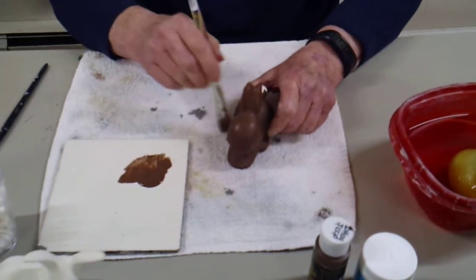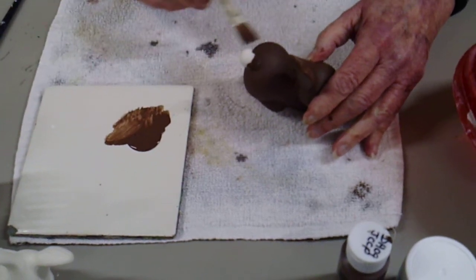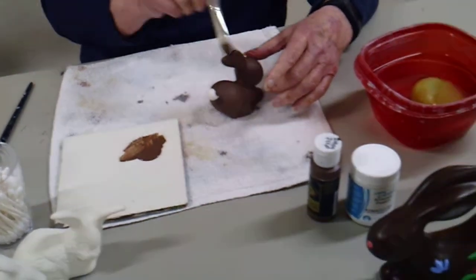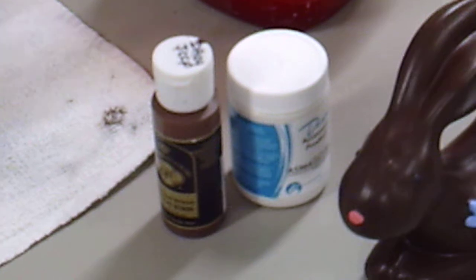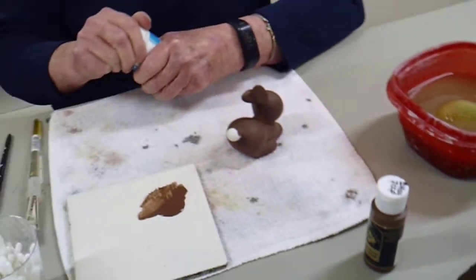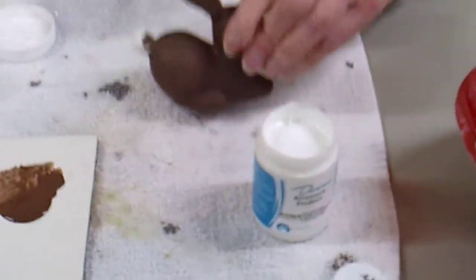Now we're going to let our brown dry really, really good. But this little bunny we're going to make a little different in that we're going to add a little bit of puffiness to his tail, so it looks like he's got a little white tail to him. What we're using is a product that is a non-fired snow, so nothing that we have here has to be fired. And when you're staying at home, like we are at this point in time, it's important that we have things that are non-fired, because finding some place to have things fired sometimes is a little more difficult than we want. So what we're going to do now is, the brown has dried.